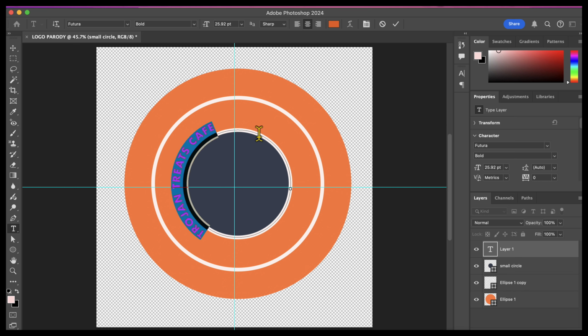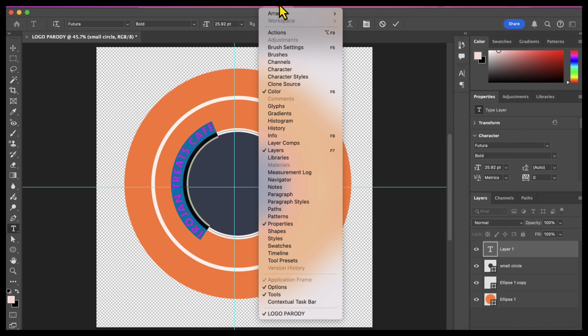I want to go and edit this text using my character panel. So in the options bar, you guys will see several of the typographic settings already laid out for you. The character panel is going to be hiding over right here in this little clipboard icon, or right here in this little icon that says character, and it has a little A on it. If you don't see either of those, you can go to Window and Character to open it right back up.